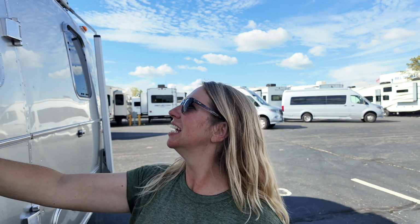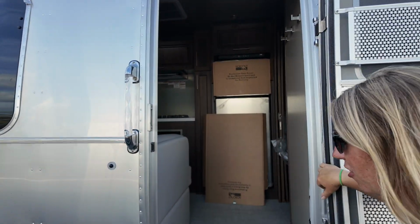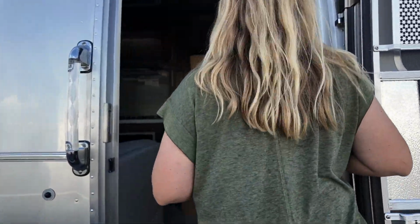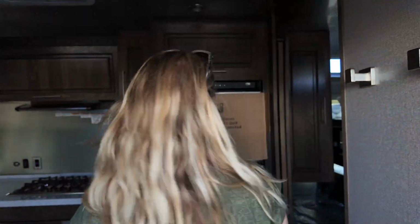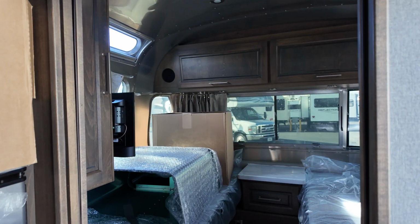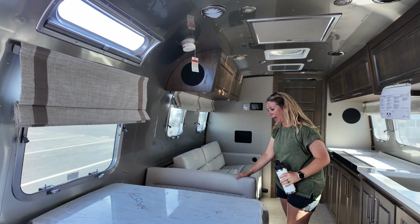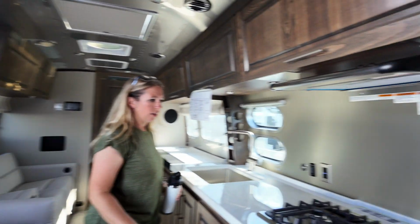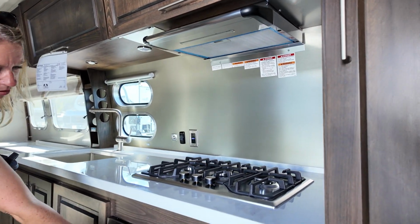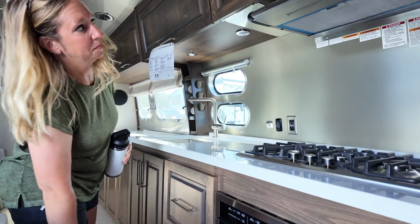Welcome to the 2025 33 Classic Twin. You will notice we have a doorbell. I assume Classics have doorbells now since I saw another Classic with one, but we don't have one, so I want one. Oh my goodness, all the space. So twin beds up front, refrigerator, dinette. This is interesting, it's very low, like low backed. Stove, like an air fryer. Nice.